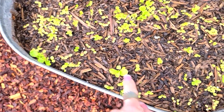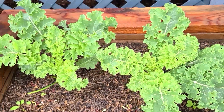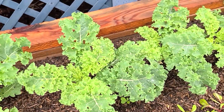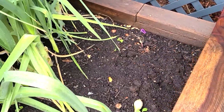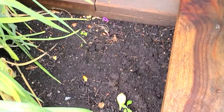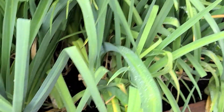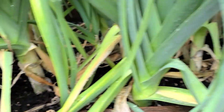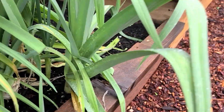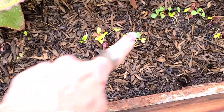There's lettuce just getting its true leaves, so we'll have lettuce in a couple of weeks. I pick the kale about every three to four days. When it started raining, all the earthworms came out and I put them into the kale bed. Look at the size of these leeks — they're perfect, just the right size for a big pot of potato leek soup and maybe a canning project.